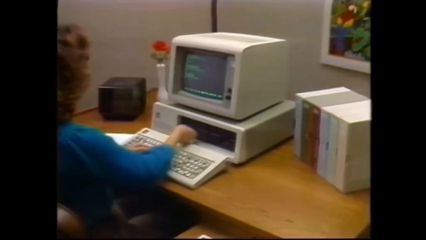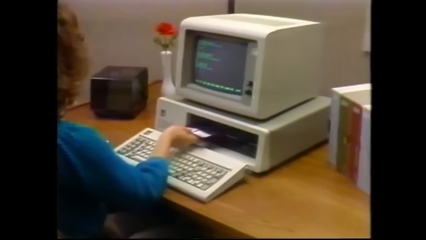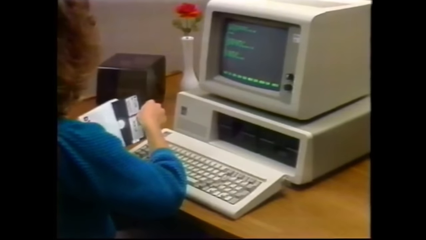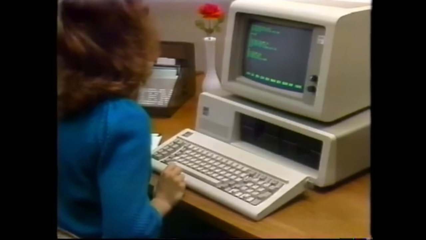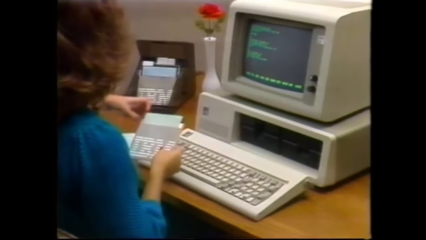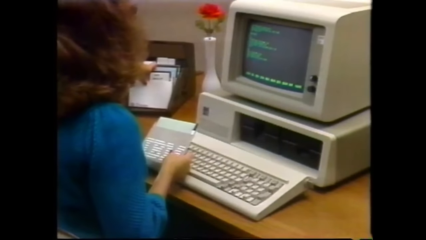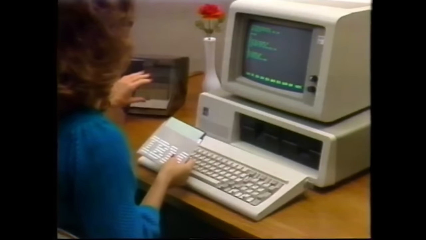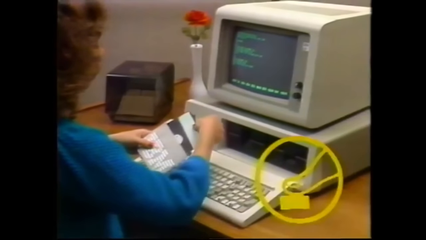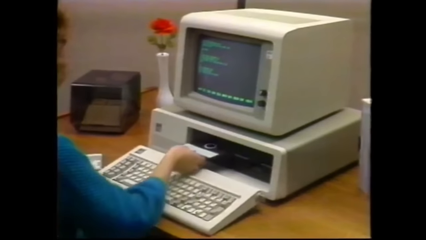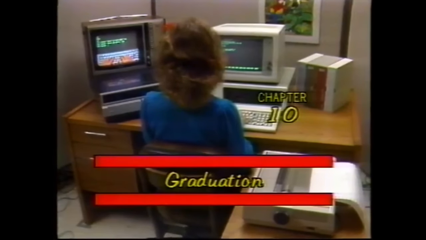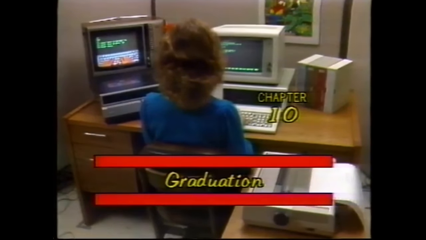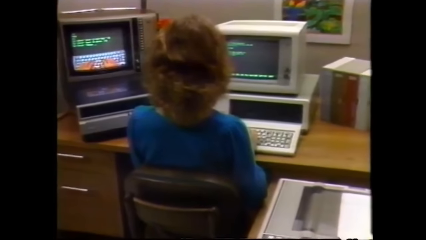But always keep in mind, you don't have to know how to program to get full value from your personal computer. Other people are writing programs every day that will extend the usefulness of your computer for years to come. You now have learned all you need for years of very rewarding and interesting interaction with your personal computer. As a new personal computer user, you have just begun an exciting journey into the information age.